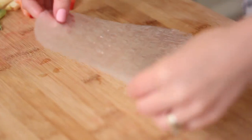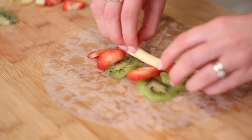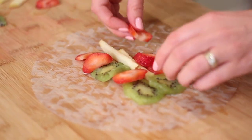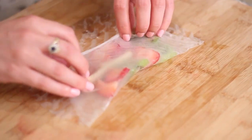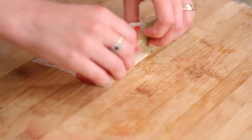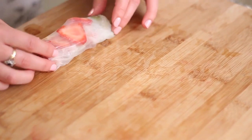Lay it down on your surface and grab your fruit and start to lay it out across the middle center part of your wrap. Make sure you don't fill it up too far so you can still roll it up without breaking it. Then fold in the top and each of the sides and just keep rolling it back. These are so pretty — you can see the really bright fruit underneath — and you can also serve them with chocolate sauce which is really delicious.